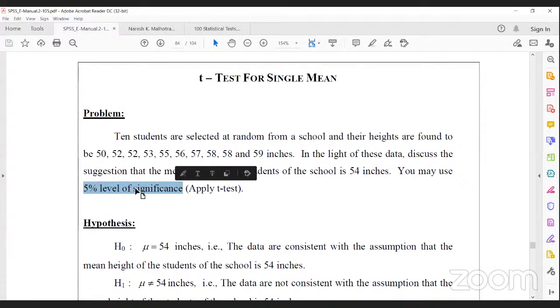If you go to the t-test tables, for a 5% level of significance with different degrees of freedom, way down we have a value, which is the tabulated value. The beauty of SPSS is that it already compares the calculated value with the tabulated value and gives you the results. Without showing that, it will show you only the calculated value of the test statistic, and whether it is significant or not. That is what we do here.